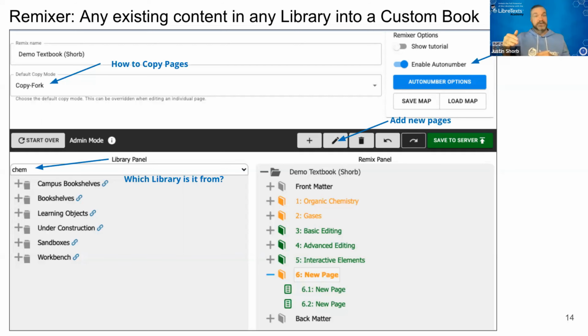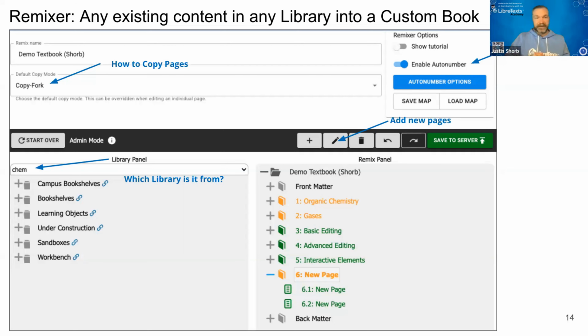And you can add things. Those will show up as green. When you add things further on in the book, it might change the order of the book. So you'll notice that there are some yellow ones there. Those are places where they're not new to the remixer, but they're going to get new page numbers because I've changed the order of them.